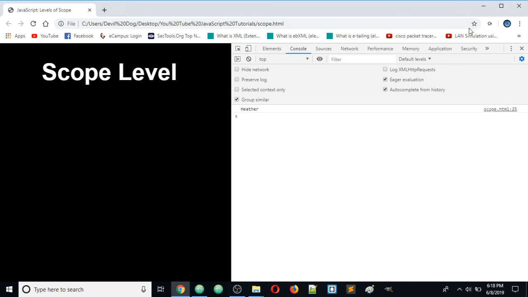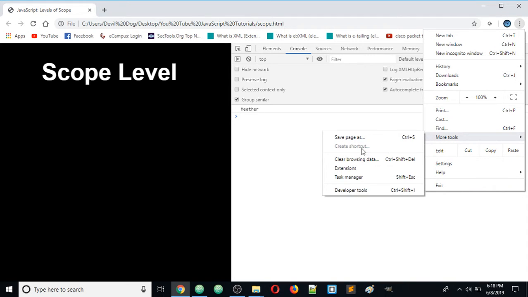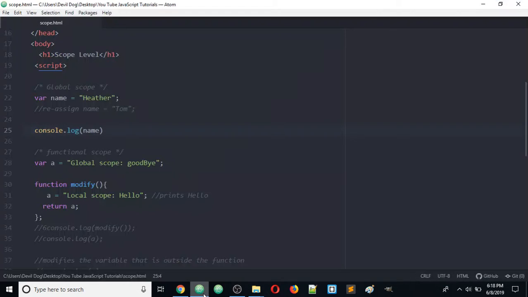To get to your console, you simply click up here, go down to more tools, and then go to developer tools if you're using the Google browser. If you're using another browser like IE or Mozilla, they're all very similar, maybe called different things, but pretty much all development tools will open up your console. Then you click on console for JavaScript. Elements would be HTML. So back to the console, it prints header.